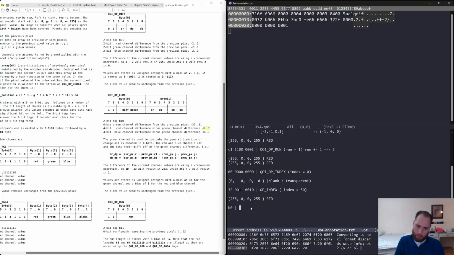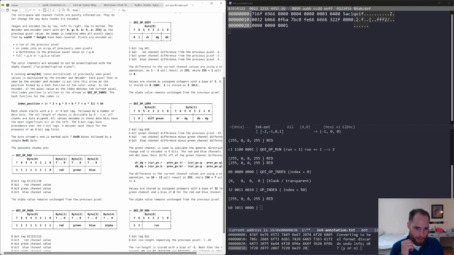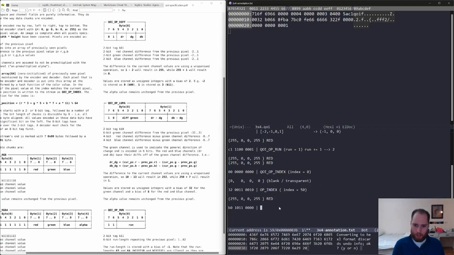So B0 in binary is 1011 0000. So what, 0 1 0 1 0 1, and then 0. We've got this Luma tag now. Great. So now this is Luma.